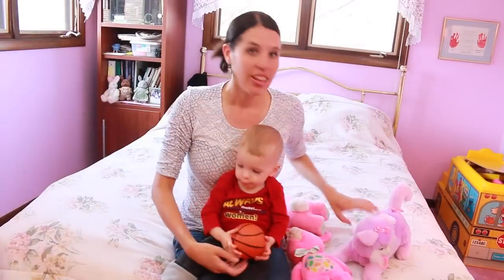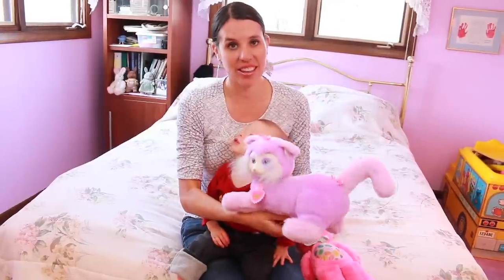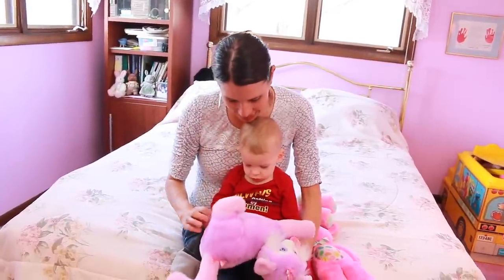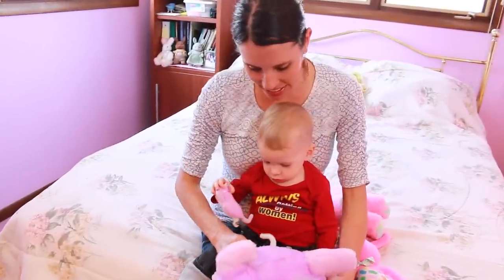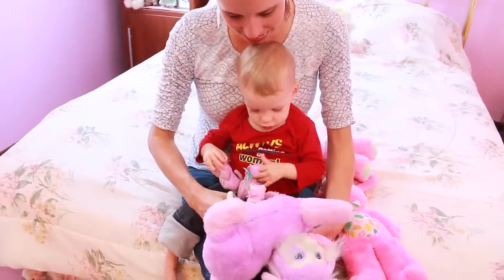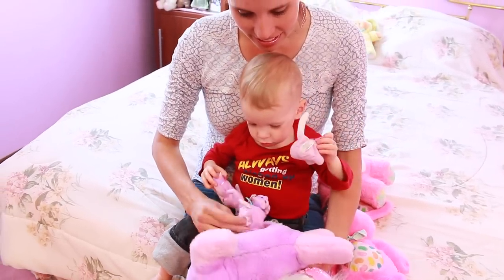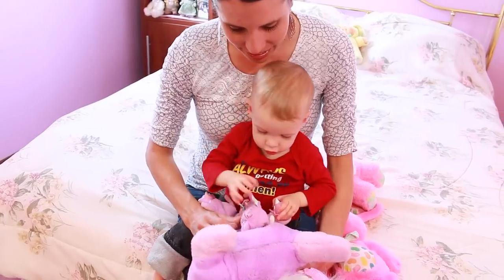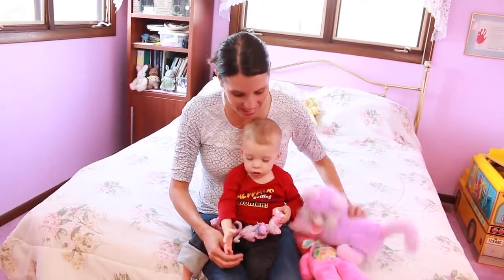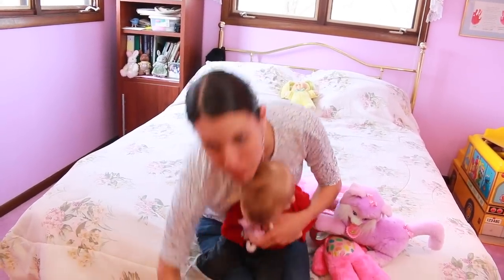This was her Kitty Surprise, and we'll have my baby see how many little kitties are inside. Can you pull out a kitty? There's one — okay get another cat. Two. Get another little kitty. Three kitties. There's another one — four kitties, and that's it! Four kitties in Sandra's little Kitty Surprise. It looks like there were three girls and one boy.